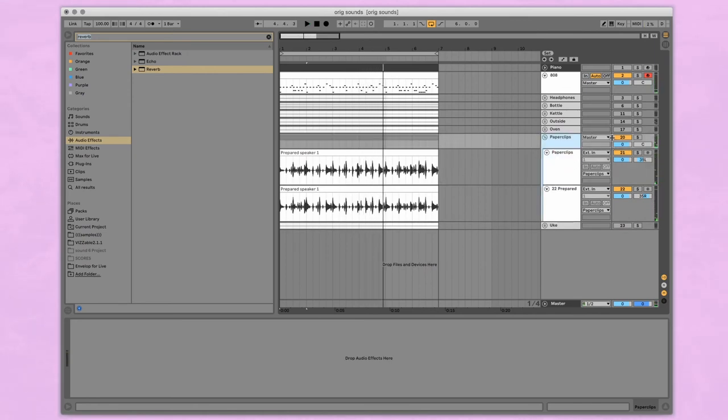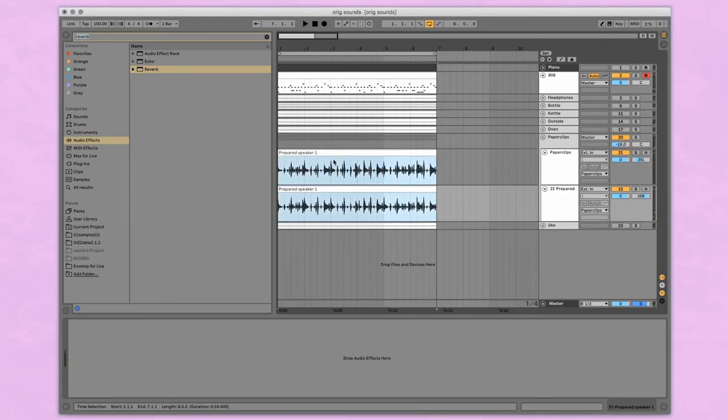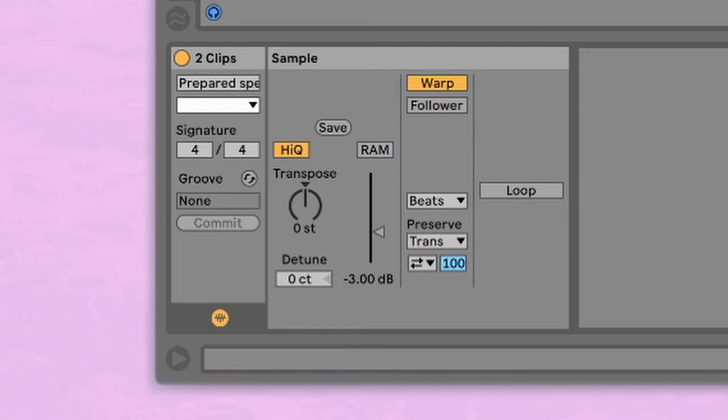So with this one, because it just sort of sounds like a distortion, I think I want to turn the volume of the track all the way down and then, by ear, gradually bring up the level just to add a subtle color to the original. I think this one would work really well pitch shifted, so let's try the same thing, making sure warp is turned on, and then we'll go by ear. I'm going to turn it up a bit though.